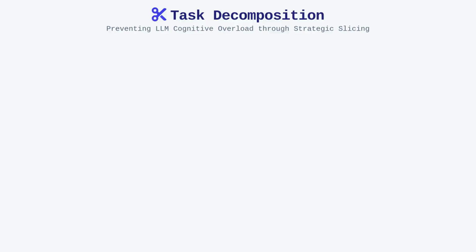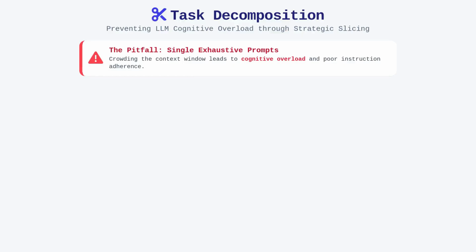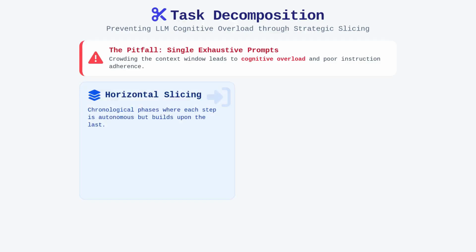When we approach a complex task, our initial instinct is often to draft a single, exhaustive prompt that encompasses every requirement. Yet this frequently leads to cognitive overload for the language model. By adopting task decomposition, we intentionally slice large, amorphous workflows into smaller, discrete units of work that the model can process with higher fidelity. We can think of this in terms of horizontal and vertical slicing, borrowed from software engineering principles, where you either separate the task into sequential steps that build upon one another or isolate specific layers of functionality. Horizontal slicing involves splitting a process into chronological phases, such as research, drafting, and final revision, where each phase is autonomous but contributes to the final result.